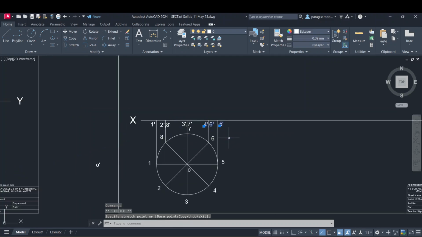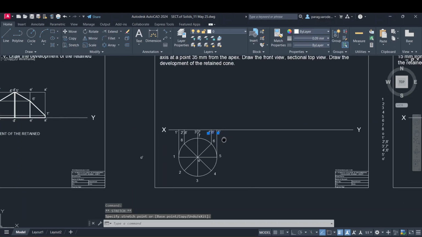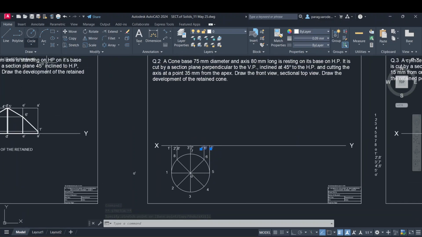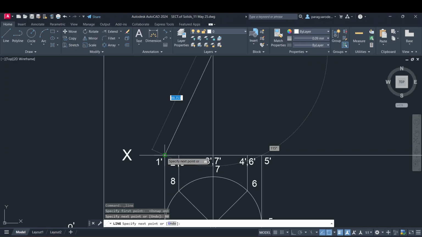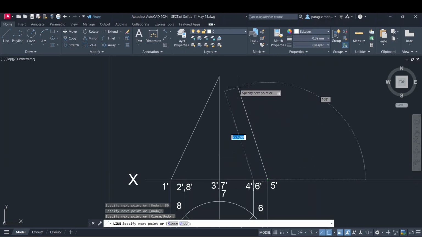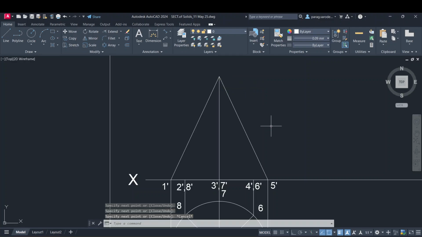Then what is the axis height here? 80 mm long, right? So I will take the line here with O snap on and draw a line of 80, enter. I will touch this one and draw this line from 1 to 5, like this. Now here it is a matter of skill whether the ortho is on or not.